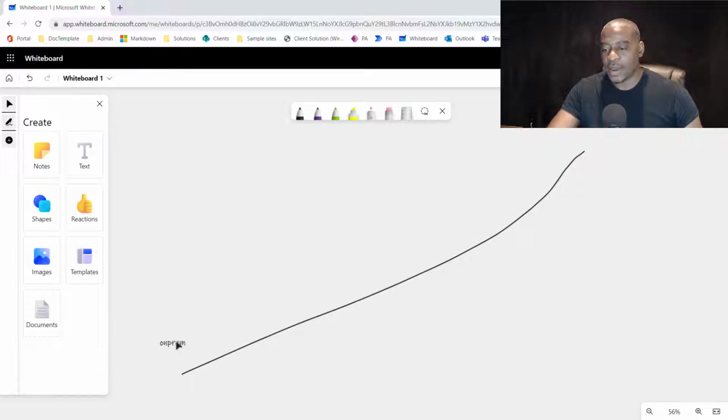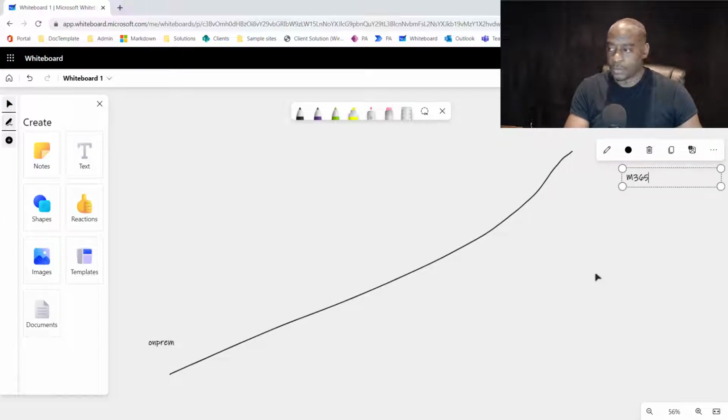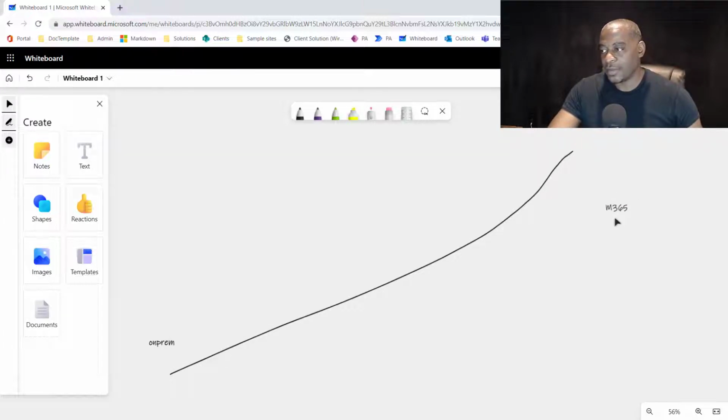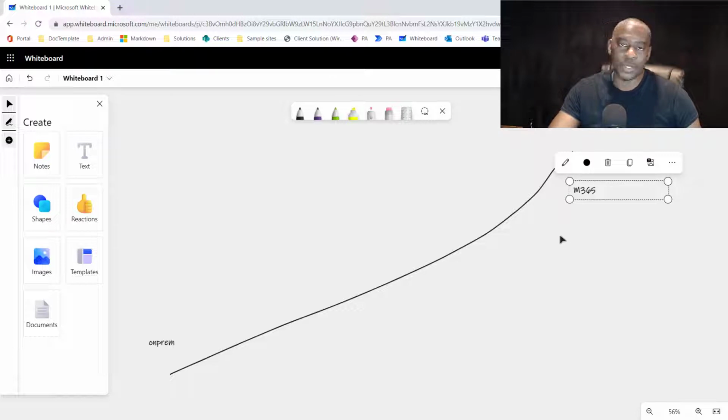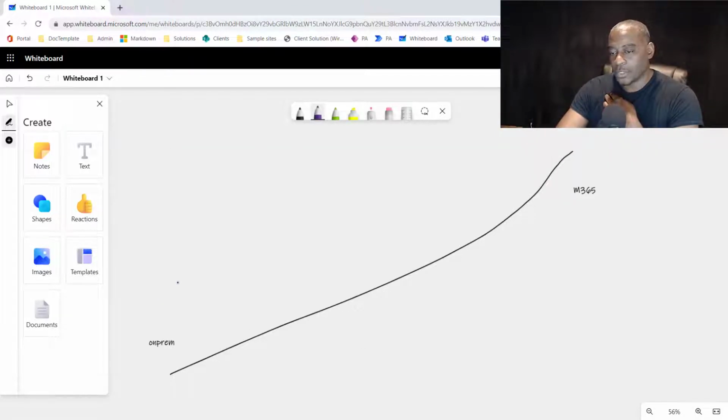Okay, so here we have a line in the sand, right? So over here on the left is going to be your on-prem, and then over here on the right would be your M365 tenant, right? And of course, with M365 tenant, that would include SharePoint Online, Microsoft Teams, Power Platform. Now, the way that this looks is that you have an on-prem, let's just call it Oracle. You have an on-prem Oracle database, and you have the Power Platform in M365.